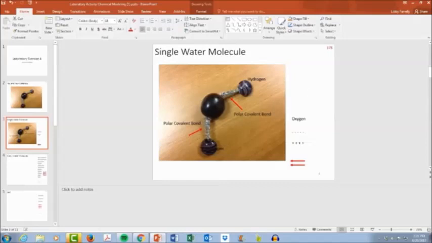Some other things that you'll need to label is where our hydrogen is, and you don't have to use arrows if you want to just get these close. So those are our two hydrogens, and here is our oxygen over here. And we also want to remember that in polar molecules we have areas of positive charge and areas of negative charge. So over here by our oxygen, I'm going to just tilt that like that. You can see that we've got some oxygen that's negative, and then around our hydrogens we're going to have areas of positive charge. If you need to make a new label because you'd also like to put the positive around the other hydrogen, then you can just simply highlight that box, go here to copy, then hit paste, and it makes another box, and you can just bring that down here to the plus.